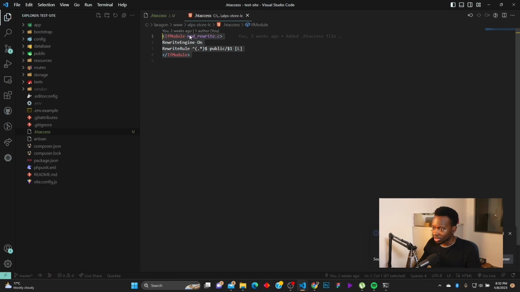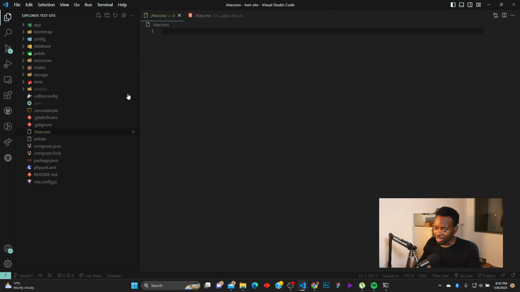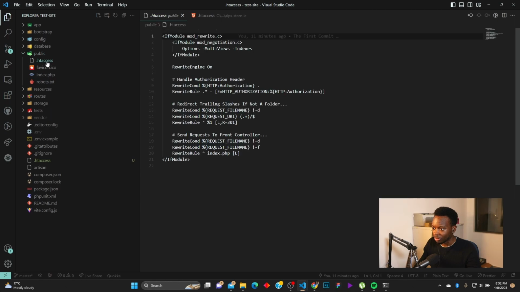You're going to check the IfModule mod_rewrite.c, RewriteEngine On, and a RewriteRule to check the public folder and everything else in liaison with it. The reason it checks the public folder is that inside it is the running index.php, and the corresponding htaccess that runs there is also going to be present in this situation.